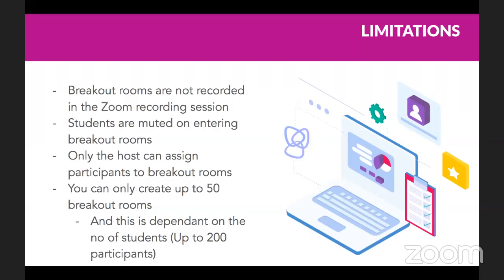If you are co-delivering a session with somebody else, it's important to note that only the host, which is yourself, the lecturer, can assign participants to breakout rooms. So only you retain the ability to create the breakout rooms and to put specific students into specific groups. The other element is that you can only create up to 50 breakout rooms, and that is dependent on the number of students. So a maximum scenario to envisage would be you've 200 participants, you can only create 50 breakout rooms if you've 200 people in the Zoom session.